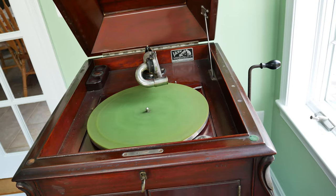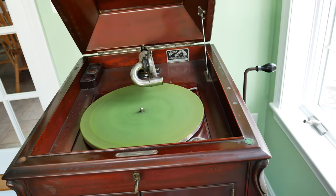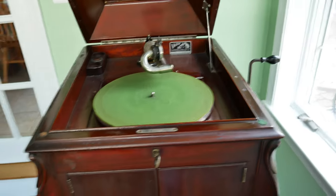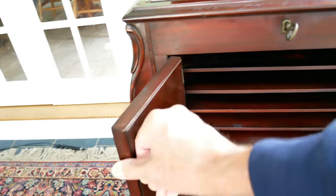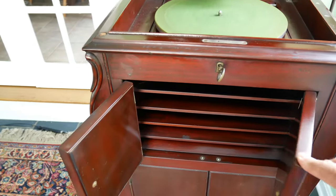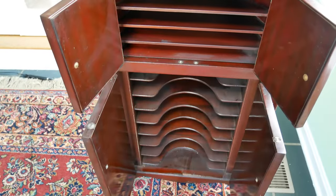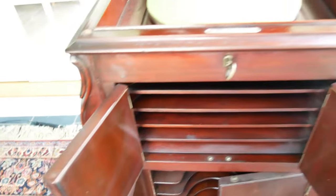The tone arm and sound box amplify the vibrations of the steel needle in the groove of the shellac record. The sound is carried through a cast iron horn underneath the turntable and projects out the front of the unit, which is right here. And so the volume can be adjusted by opening or closing these top doors. The bottom area is not really functional, but is used to store additional records.